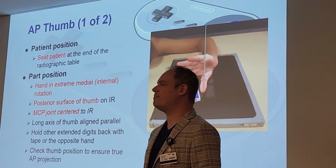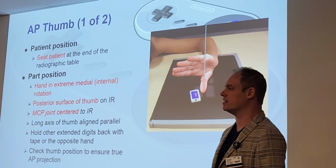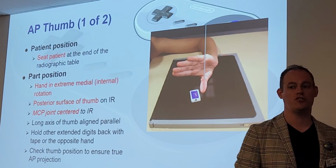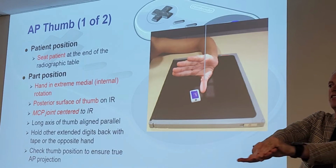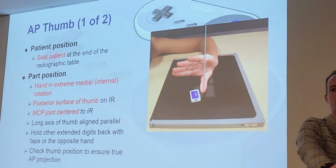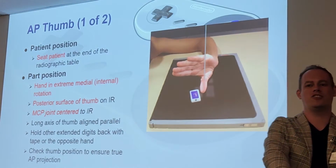All right, so for the AP, just like everything else we talked about, we're going to seat that patient at the end of the table. The hand will be in extreme internal rotation. You guys all did this in lab, yes? Where you turn the hand, you pull the fingers, and you move the thumb like this. Very uncomfortable. Try it on yourself. It's not the most comfortable position. Imagine your thumb is dislocated or fractured, and you're doing that. Your patient's going to be screaming and cussing you out when you do that.